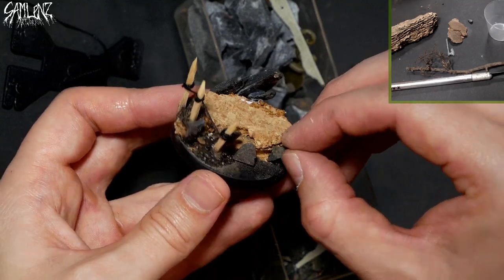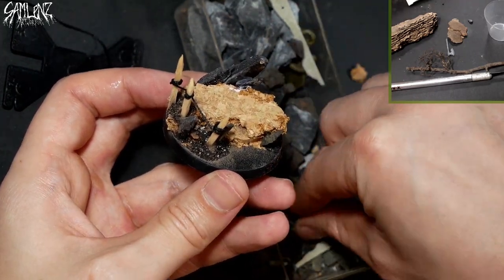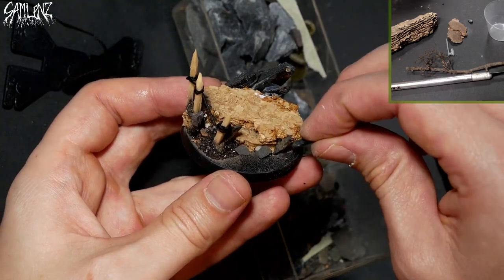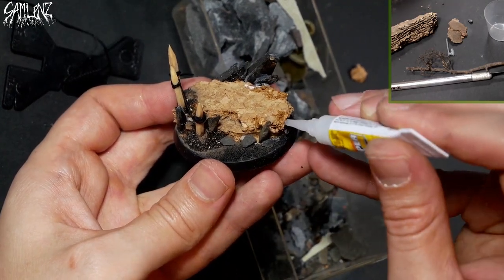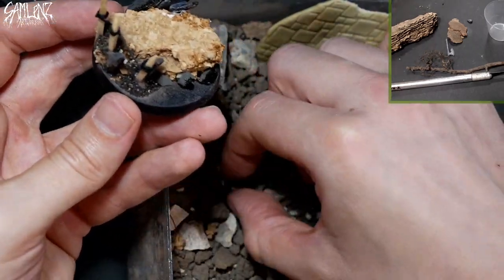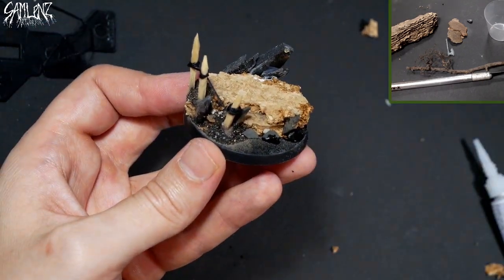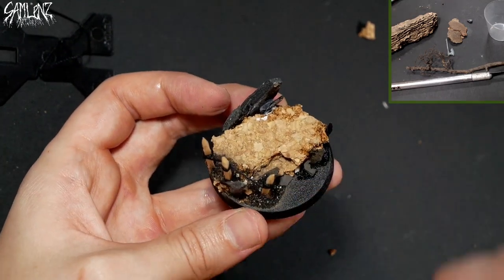Now I want some crumbled rocks descending in front of him. I don't want to block the view, but I still want some of that jaggedness and texture. Make sure that one's pointing upwards — it might be a little difficult. You're seeing this in time-lapse; gluing stones in place can take time as they're a little heavy. I'll drop a little bit of dirt on top as well to make sure everything's secure once I get that pointy piece in line. More glue — that'll always fix it.